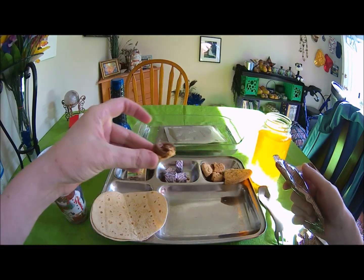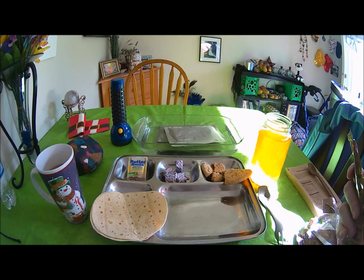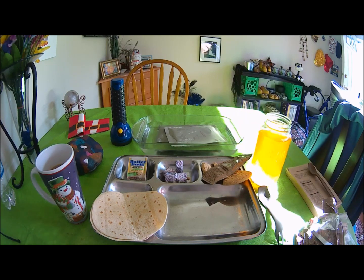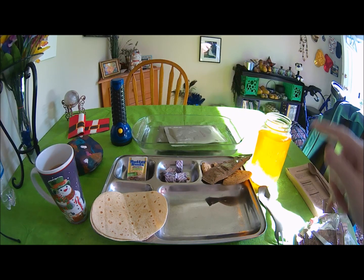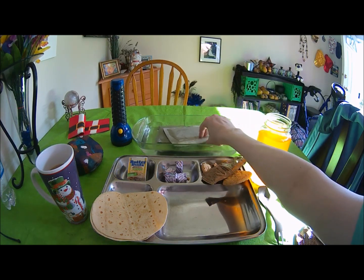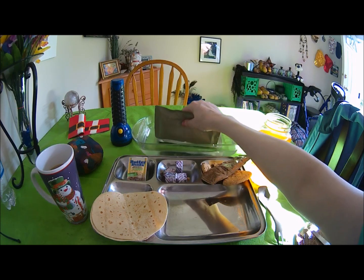Okay, there's a nice big blob of it on there. Oh yeah. That's the way to do those cookies. Put your chocolate peanut butter on top. Can't beat that. Okay. Yes, these are done now.